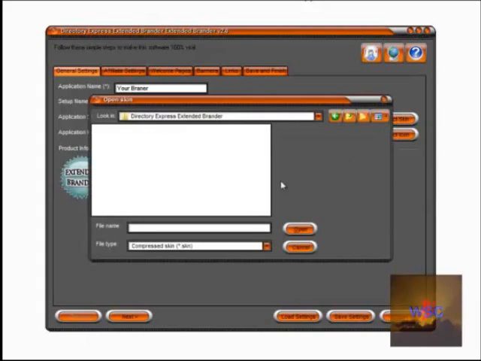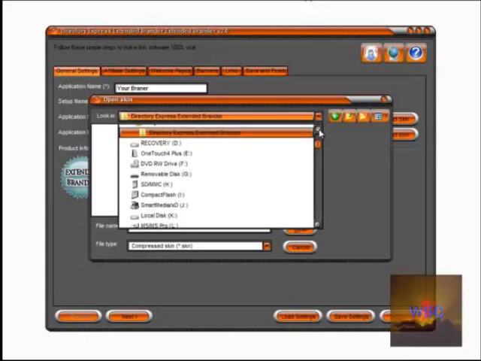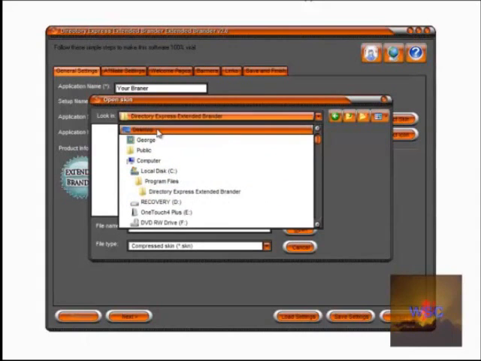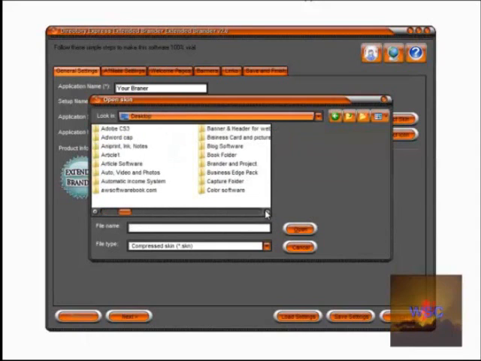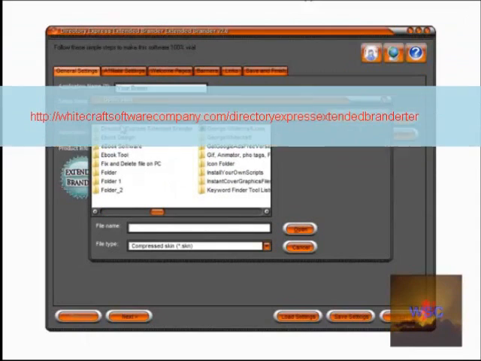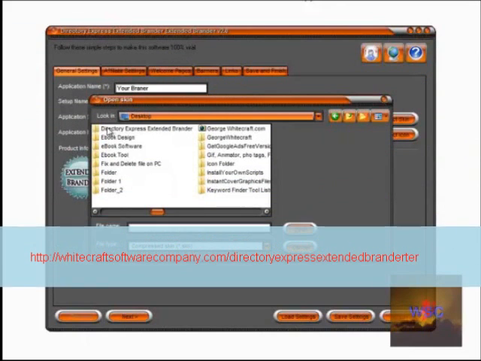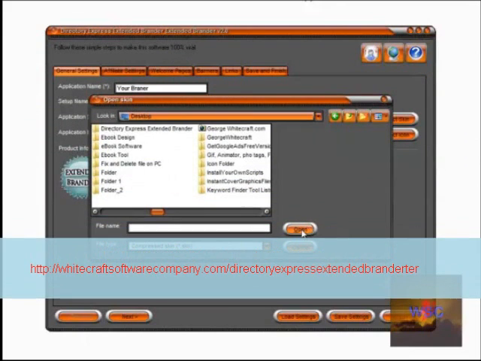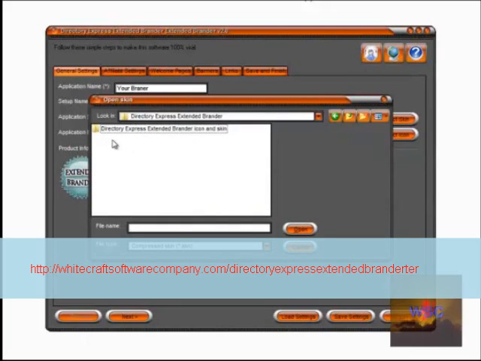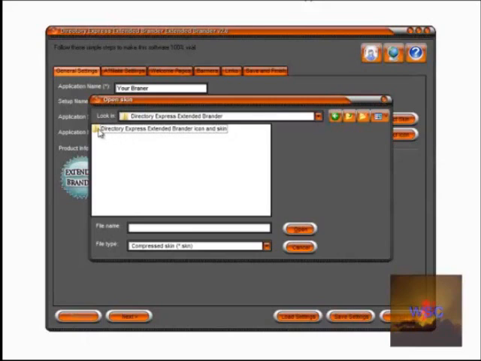So if I make a selection here, there's nothing in it. I have to go and get the information for the software, which I have put on my desktop, which is the branding tool directory folder. Now you can't use this down here. This is for the internal folders. This is an external folder. So what you're going to have to do is right click on it to open it up. And then inside that folder is going to be the directory, icons and skins that you're going to be using. And you do the same way to open that up.